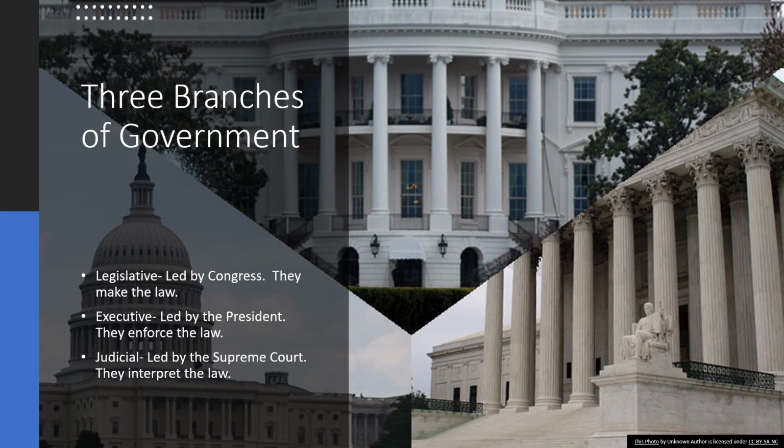The executive branch is the branch led by the president. This was the branch that the founders were most concerned about being too powerful. They were concerned because they put the ultimate authority into one person, and that is the president. The president is the head of that executive branch. With Congress, there are 435 members, but there's only one president. The president's job is to lead the executive branch, and the executive branch's job is to enforce the law. They don't get to make the law. They only enforce the law that is passed by the legislative branch.